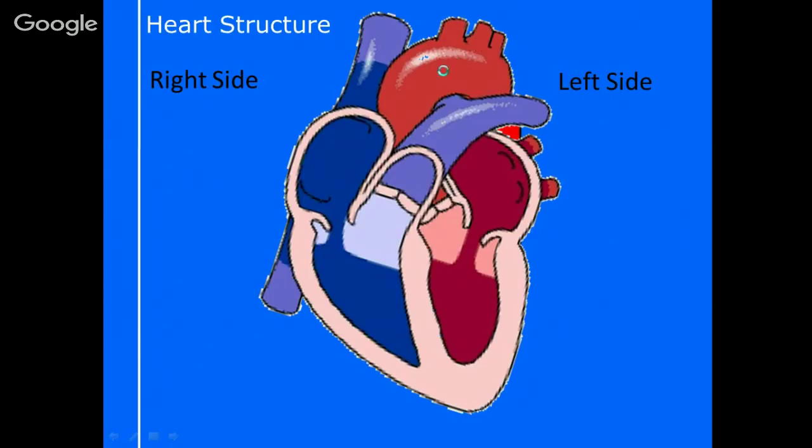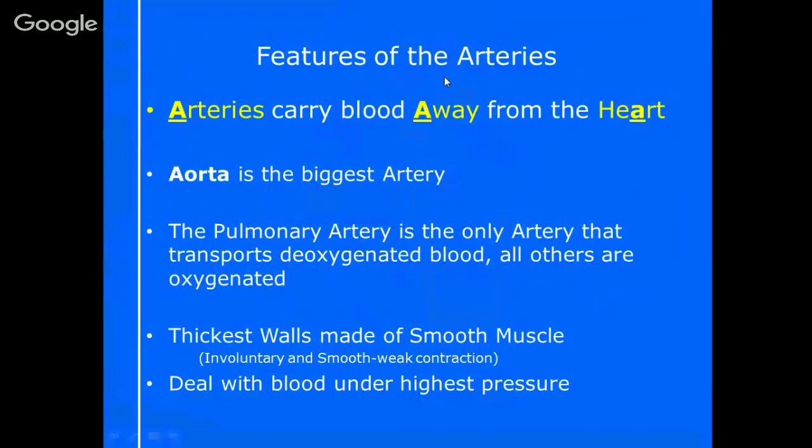But what I really want to explore is that arteries will only ever move blood away from the heart. Now, the easiest way to remember that is arteries start with an A, away starts with an A. Arteries move blood away from the heart. So they're carrying blood away from the heart the whole time. The aorta is the biggest of all of the arteries. And then they break down into smaller arteries as it gets towards our muscles.